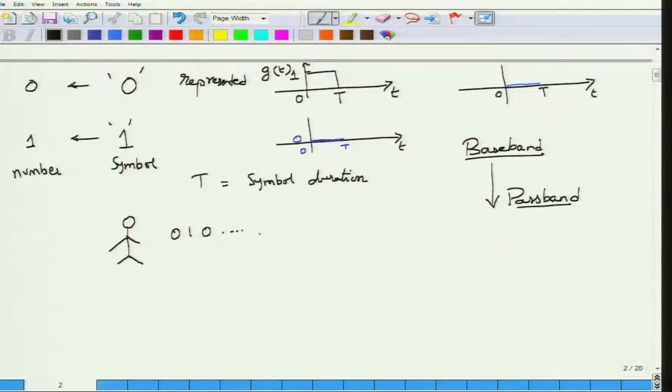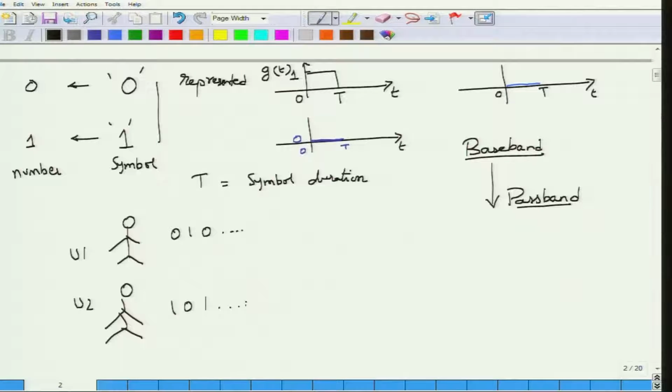Remember, this is a bit sequence which I have written, which means that you have to mentally substitute for each bit here the corresponding symbol that is shown here. So there is user 1 and there is user 2, and both want to transmit information. If they both are allowed to transmit in the baseband, then the information gets jumbled up. You can't separate them out.